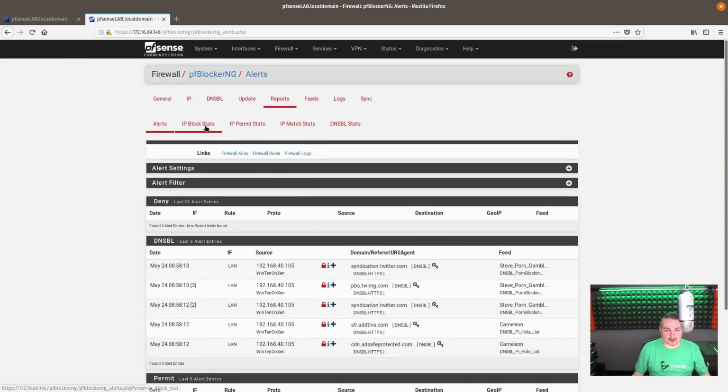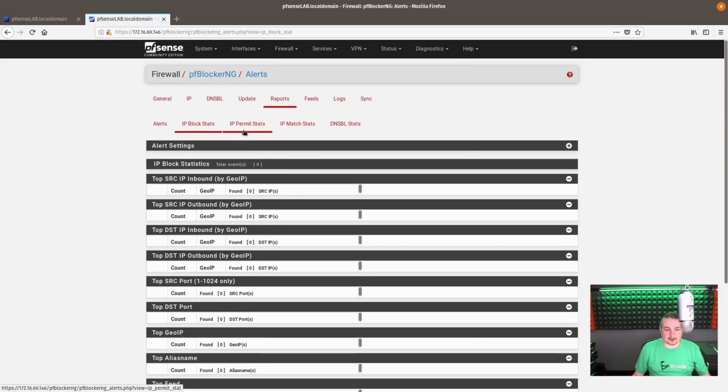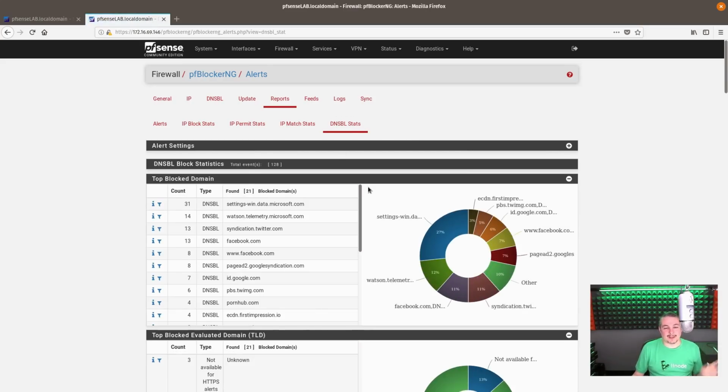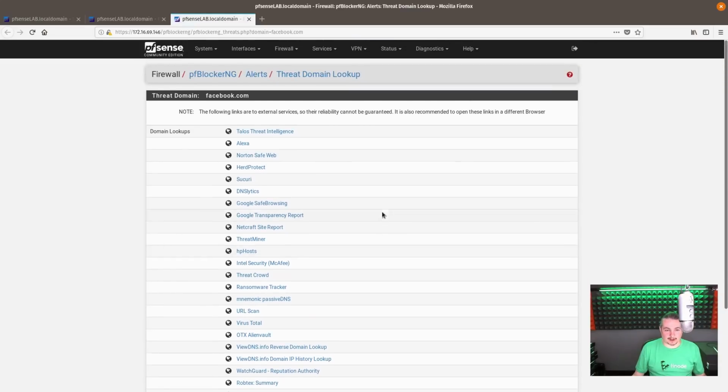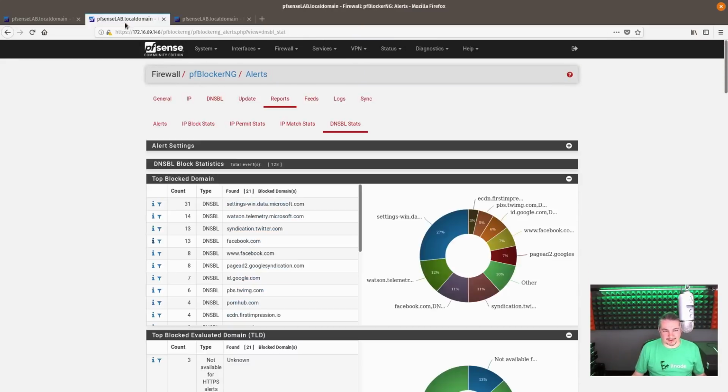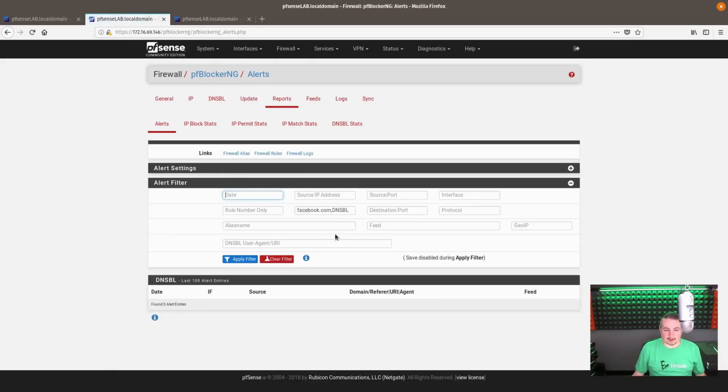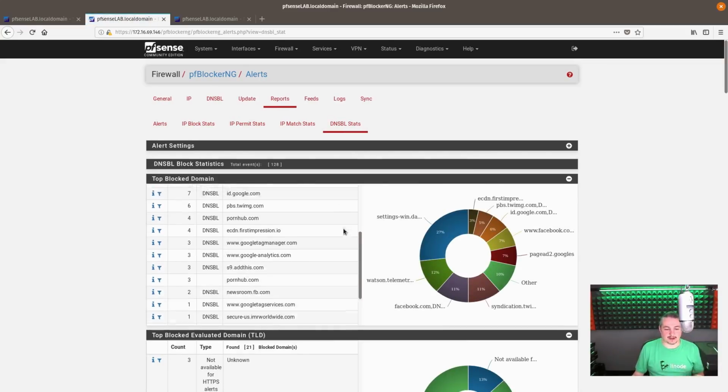So let's go and look at some of the other logs that are in here. We have a stats page. This is for some of the external blocking, IP permits, IP match stats. Then we have this, which is what I mentioned was more similar to the Pi-hole. We have the DNSBL stats, so top blocked domains, and it lets you dig into and start filtering these. Like right here, it's all the different threat lookups for Facebook, which I thought was kind of funny. It does block Facebook when I set it up out of default, so that's definitely a thing. Then you can filter for only the blocks related to Facebook. So for anything you go on there, when you're looking up these reports, it will bring you to a filter so you can start finding them.